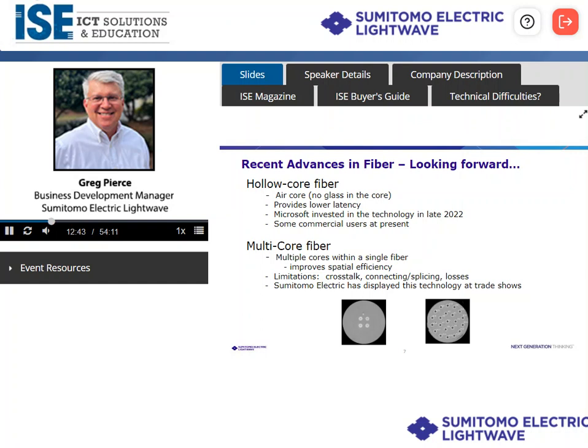So there's a couple that at this point are very early into the marketplace. Multi-core, I guess, not really in the market yet, to my knowledge anyway, but they certainly could have some advantages down the road. I know when it comes to multi-core, some of the things that you hear about are possible uses of that in subsea fiber. So it may not be in typical data centers, but subsea, where you do have real tight spaces required and just do not have room to add additional fiber, then multi-core fiber might be the way you can go in those situations.